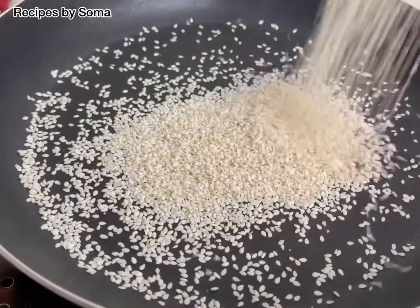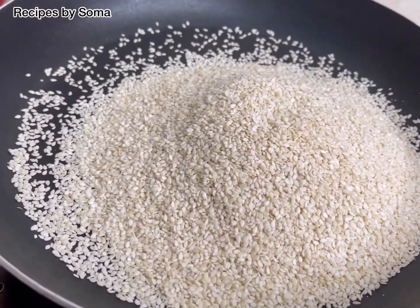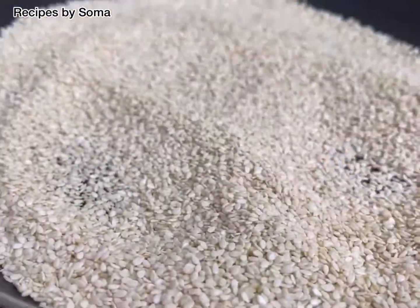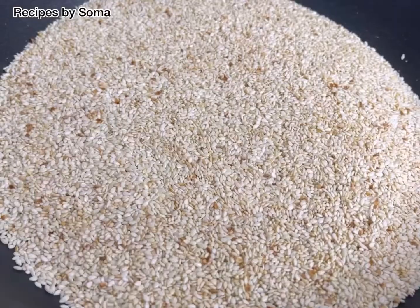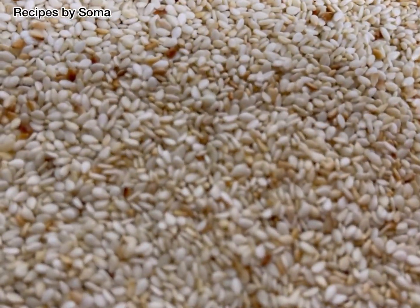Dry roast the sesame seeds for about 5 to 6 minutes on medium flame. After 3 minutes of roasting, you will find the sesame seeds getting brown and crackling. After 5 minutes of roasting, switch off the flame and transfer the sesame seeds onto a plate for cooling.